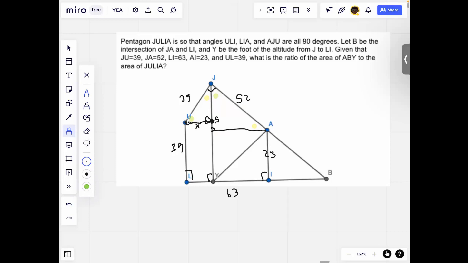So then, since JS faces the green angle, then AT, which also faces the green angle, is 4 thirds of JS. And we know that JS is the square root of 39 squared minus X squared. So X plus 4 over 3 square root of 39 squared minus X squared equals 63.